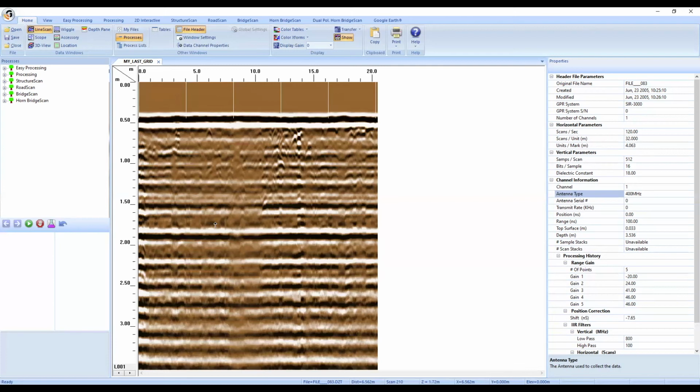I'll touch base with you in about, we'll say, 10 or 15 minutes. This is a pretty big grid, so it's going to take a really long time for these processes to run. So don't forget to open the tables pane and the file header to speed your processing up. But again, I'll touch base with you in about 15 minutes as we go through and process this grid, and then we'll talk about what we see. But let me know if you have any questions in the meantime.